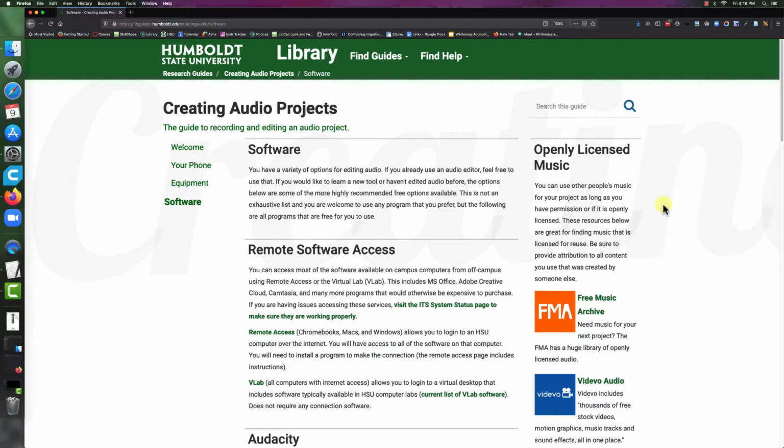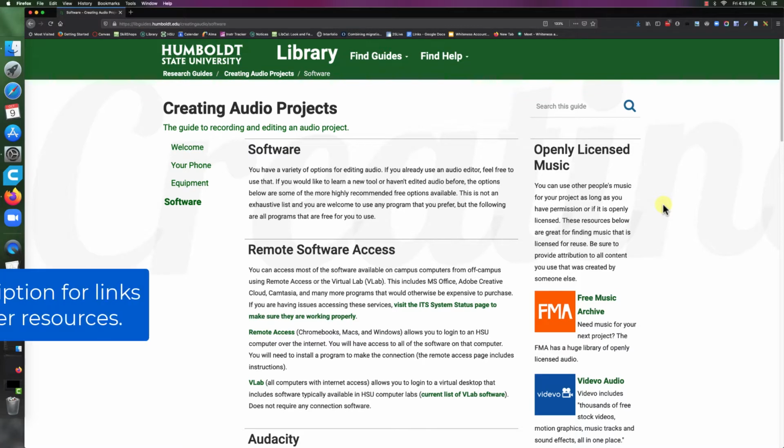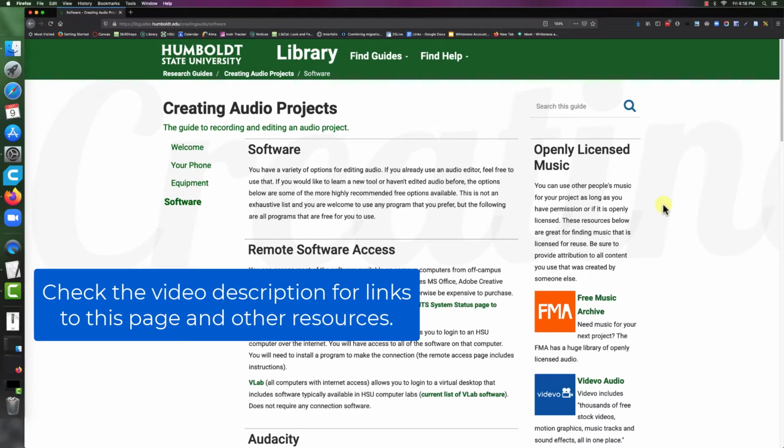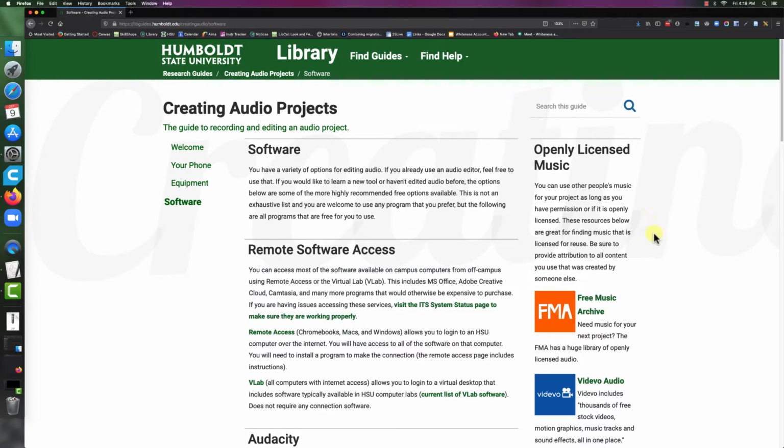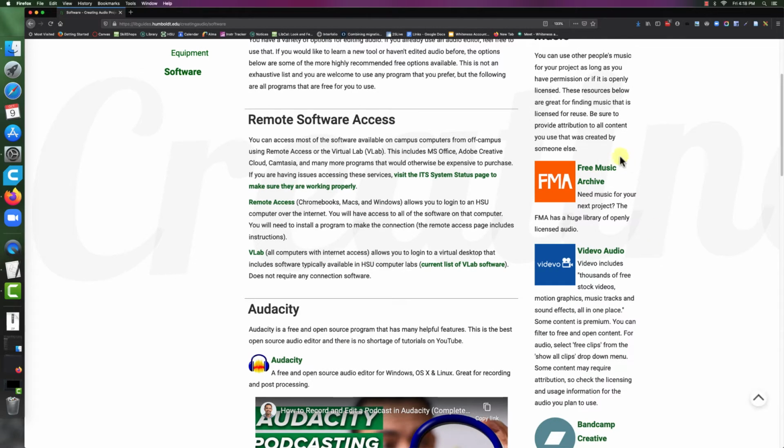Okay, so here's the situation. You have two different audio recordings, one for each person who was part of an interview. So those are two separate audio files that we're going to combine, but we also want to add some background music and some other audio. So we're going to look at where we can find some background music. My favorite spot is Free Music Archive.